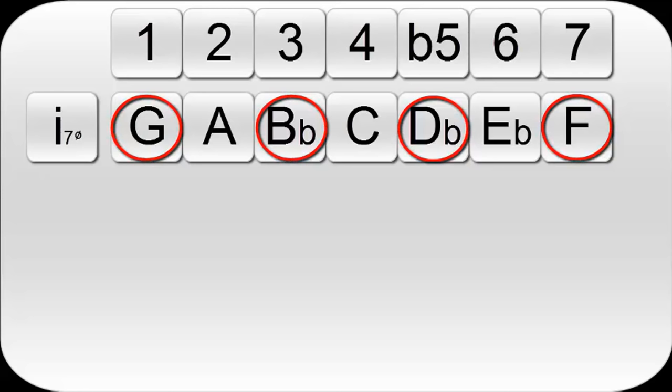To make it fully diminished, we're going to have to take that seventh and lower it still to an F flat. Now you might think that's strange because E and F, there's only a half step, and really there's no such thing as an F flat. But in this case, theoretically we have an F flat because E would be a 6 over G, and we could not call it a 7. So what we have is our third, the diminished fifth, as well as the diminished seventh. A diminished seventh being a half step smaller than the minor seventh.